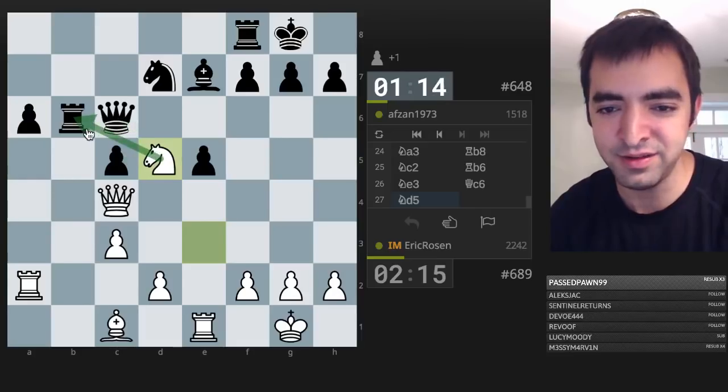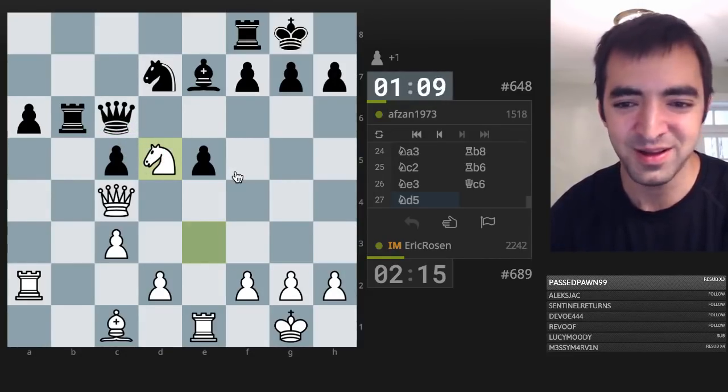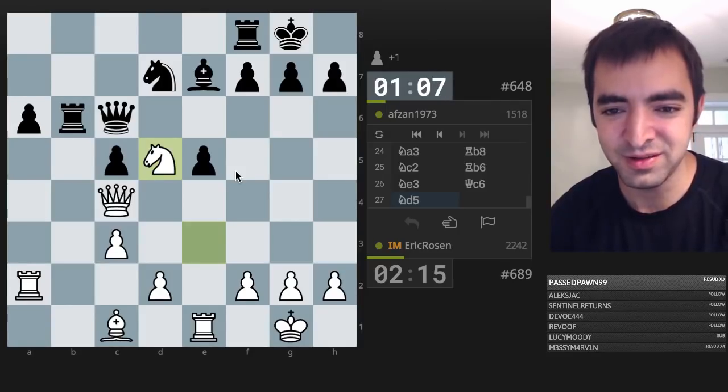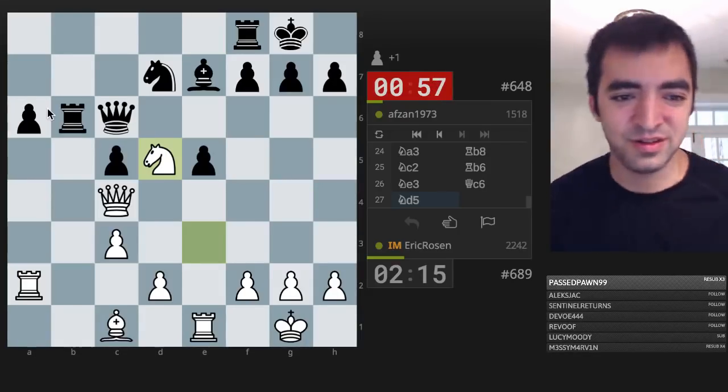Yeah, knight d5 is a fork. I think I'm officially about to be up material, unless I'm missing something, unless he can play something like this. But then I can take the rook and defend the queen. Otherwise, I think I'm just winning the exchange.